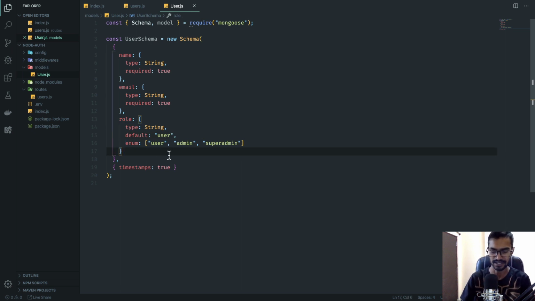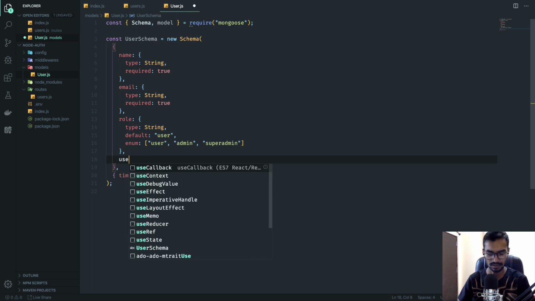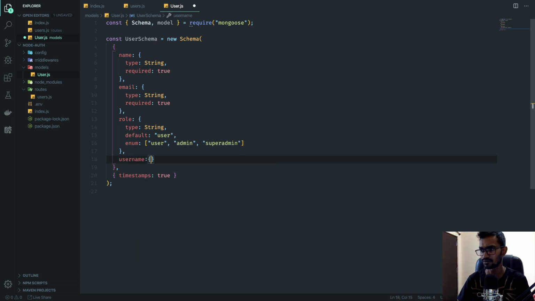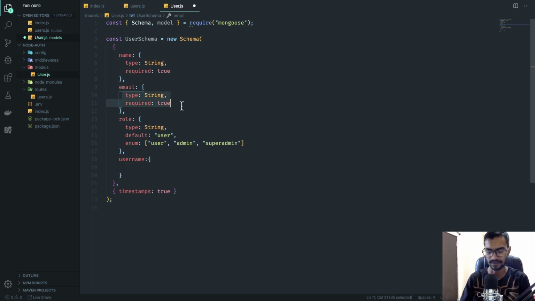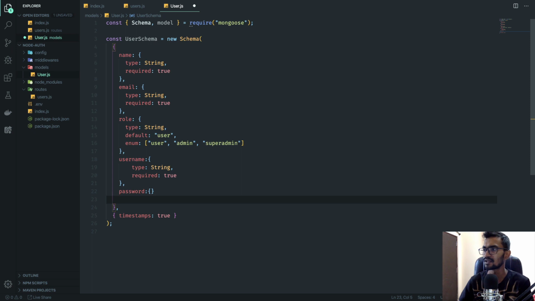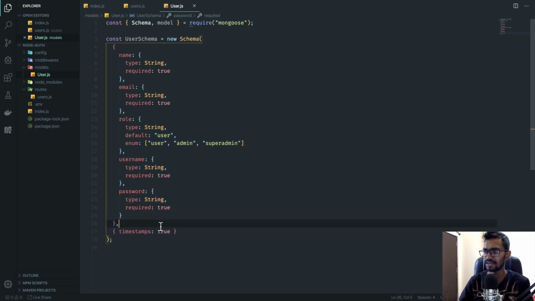Then we have a username. I'm going to copy this, required is true, and the password field. Okay, so this is our normal schema. We have a name field, email field, role of the user, and then we have a username and the password.